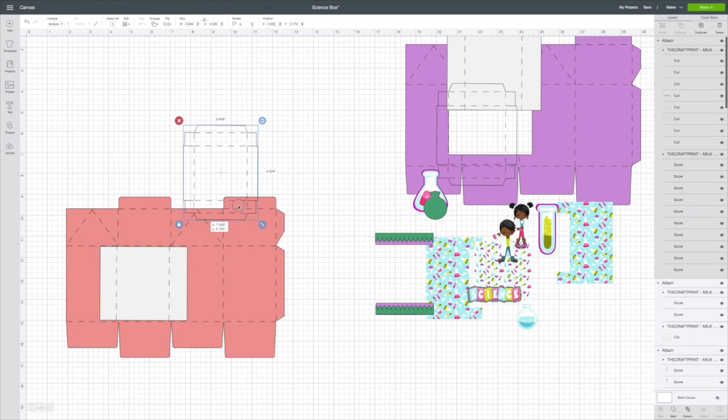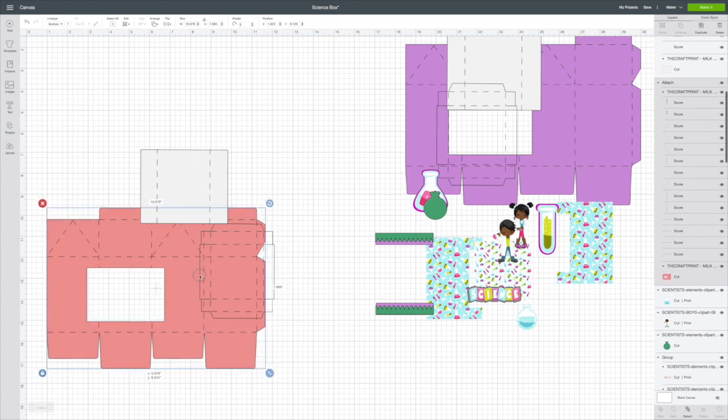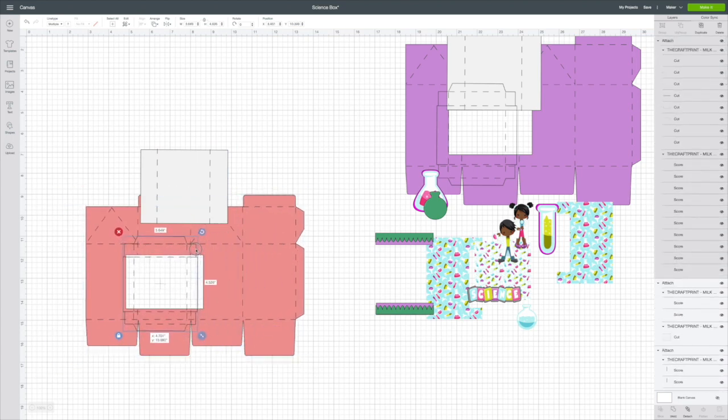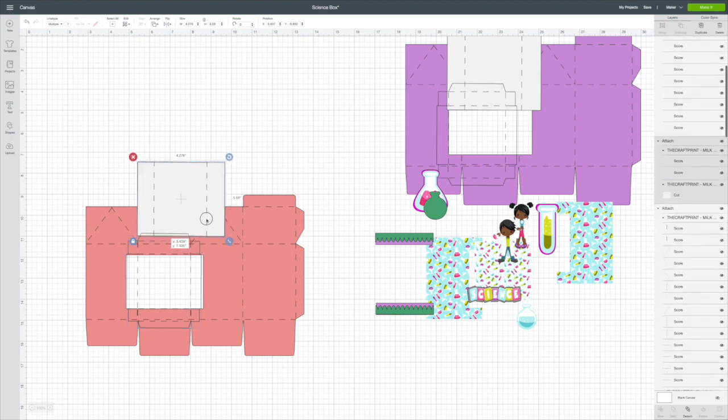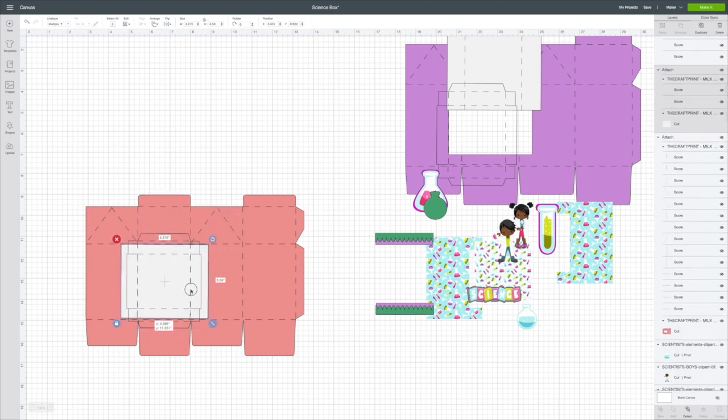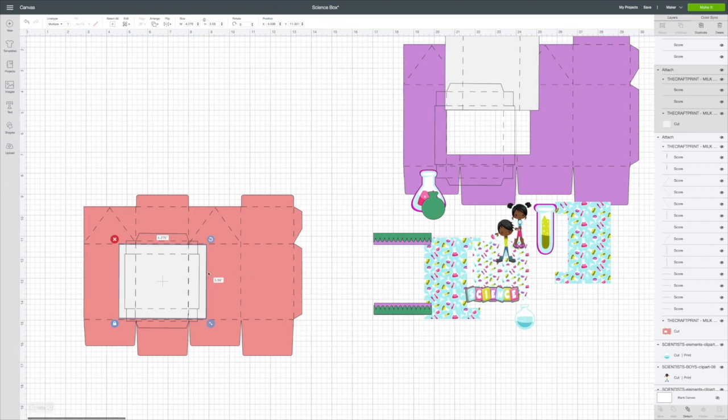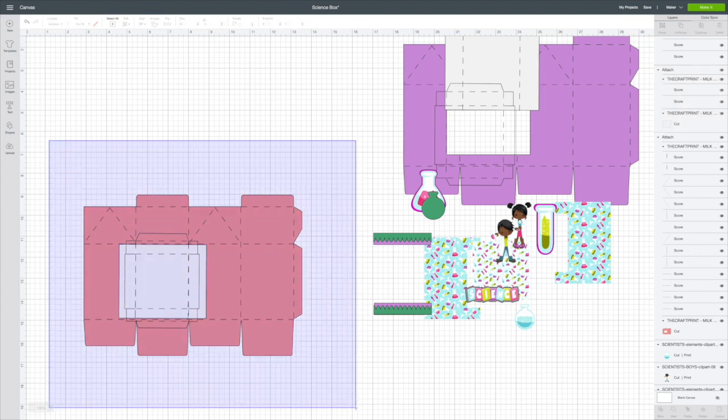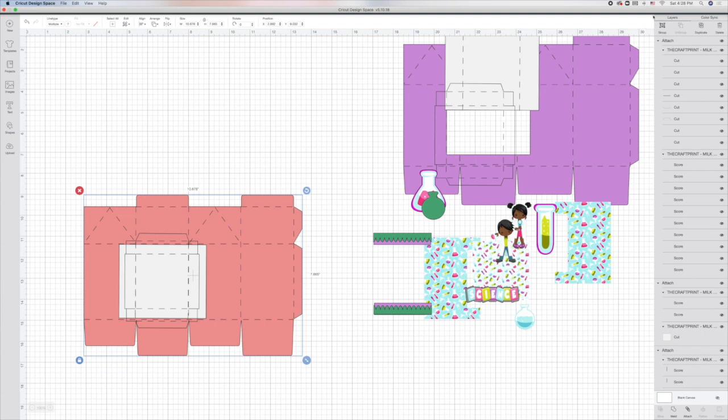So now everything can be cut and scored together. This will be the little window area where your glitter or sequins and things like that will be. I'm going to just line it up. It doesn't have to be exact. If it looks like it doesn't fit, if you move this, you'll see that the inner score lines fit within that window. So we're just going to line these up together so we can change the size. And when you change the size, you want everything to change together. That's why I'm putting them together. We're going to highlight all and group them together here.